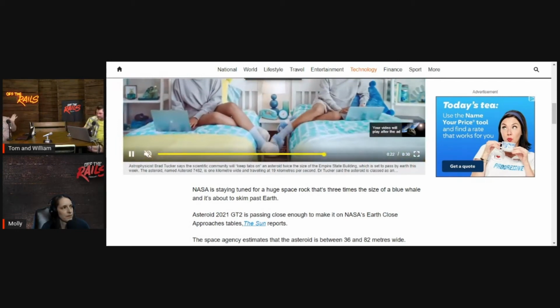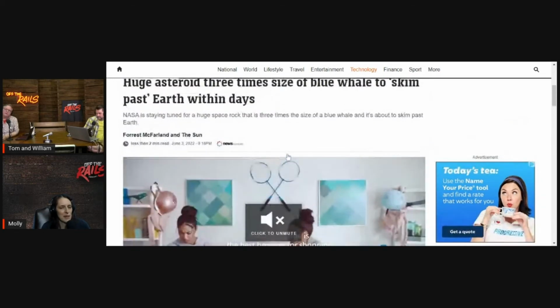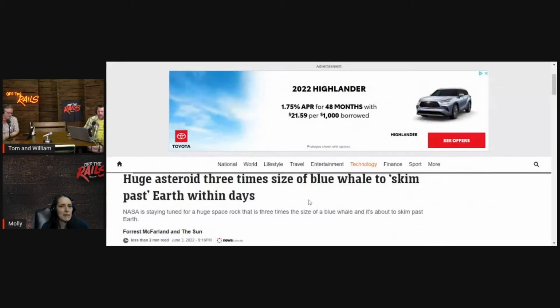It's a big hunk of... Okay. They showed a picture of it. That's big. Wait, so they're saying it's coming towards us? It's going to skim past the Earth. Skimming past. Well, what we... Okay.